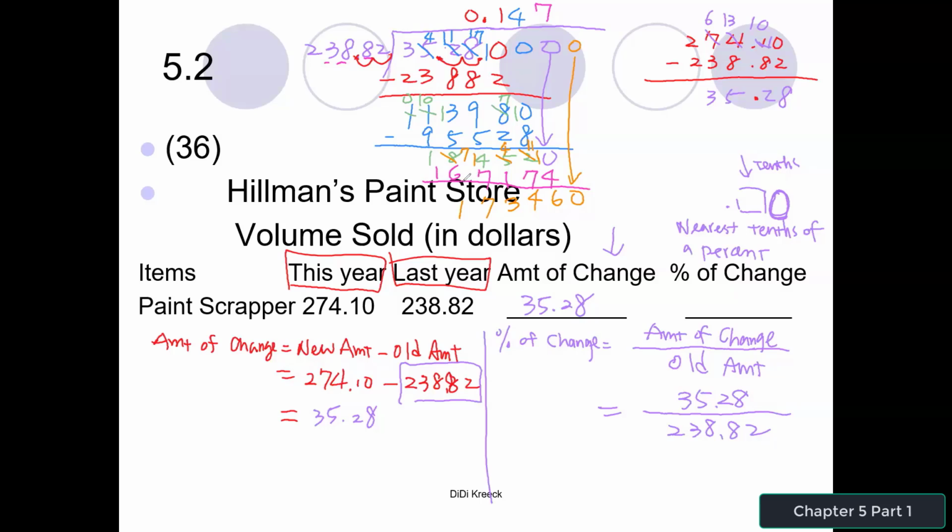But 7 will be 16 right here. So 8 will be too big for 2382 to go to make 17,173,460. So I can only have this go 7 times. Okay, so it will be the same 1, 6, 7, 1, 4, 0. And I just need to make sure that my remainder is not greater than the divisor.